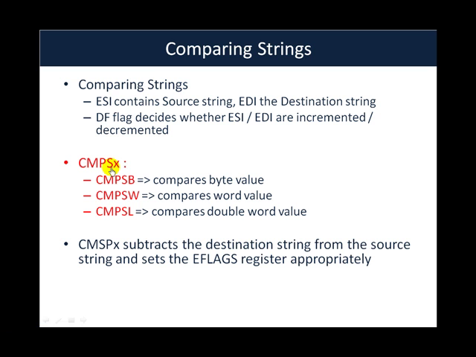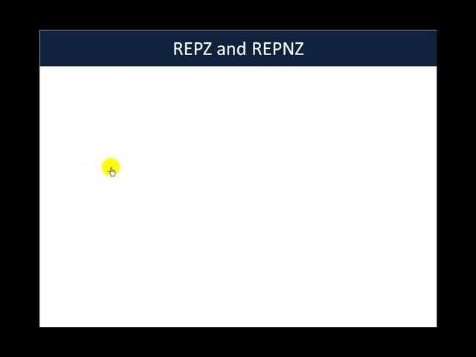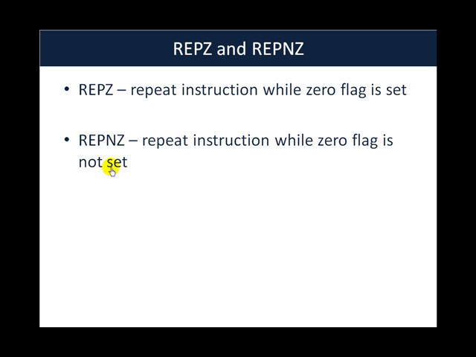So in this video, this is what we've learned: various string instructions and comparisons using which one can go ahead and work with strings in assembly. What I'd like to leave you with as an exercise is to look into the REPZ and REPNZ series of instructions. Using the zero flag, whether it is set or not set, it is possible to repeat various instructions. Check it out. This is left as an exercise to you on how to go about doing this.